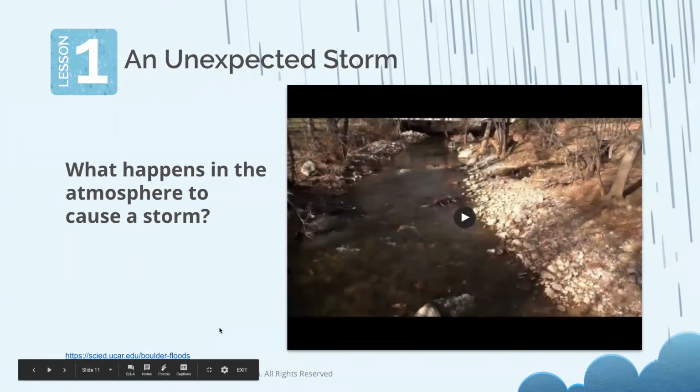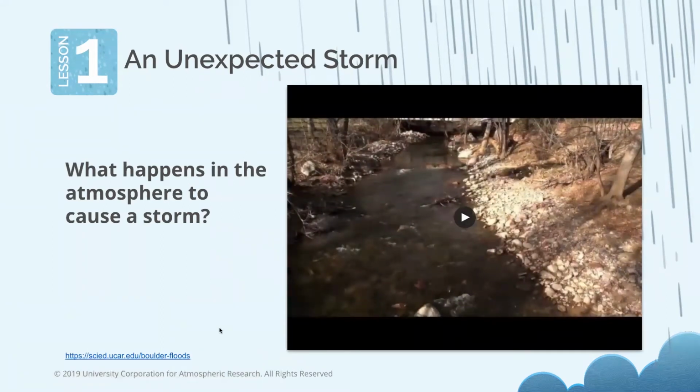All right, so this was a real weather event, something that happened in 2013 in Boulder, Colorado, a storm that lasted for 7 days, dropping over 15 inches of rain, causing about $2 billion worth of damages. So when we investigate a real weather phenomenon like this and highlight how the weather impacts our lives, it motivates students to explore further so they can understand what causes events like this Boulder storm to happen.